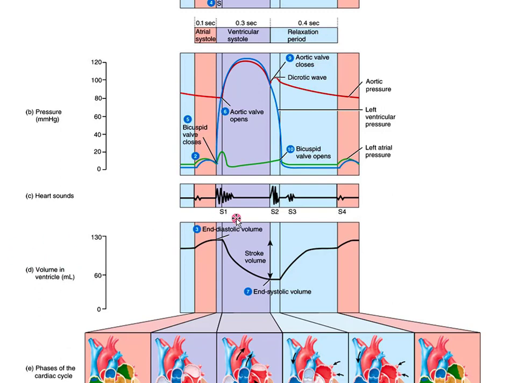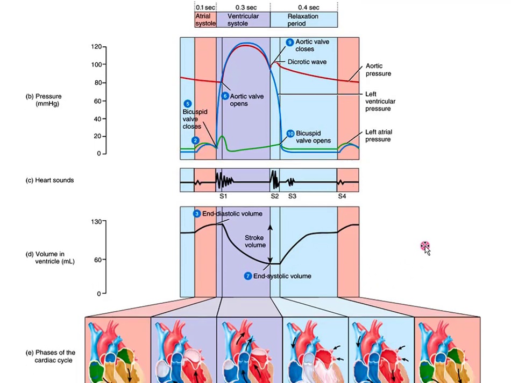So is that true? What we have down in this section right over here is volume in the left ventricle. And right now, if we pick it up here, we're seeing that the volume in the left ventricle is right about there, whatever that number is, and let's call it around 120 or so. And then we're going to see that left ventricular volume continues to increase during this phase, because this, again, is ventricular filling. Now, if you're thinking to yourself, well, that's not really much, that's not really much filling if we're going from 120 to 130, well, the reason is simply because of the way this artist depicted this slide. So see this salmon color right over here? That salmon color is actually the same as this one. So one more time, this is the same as this one. And so again, we can show you that.